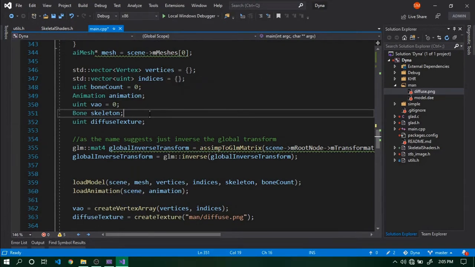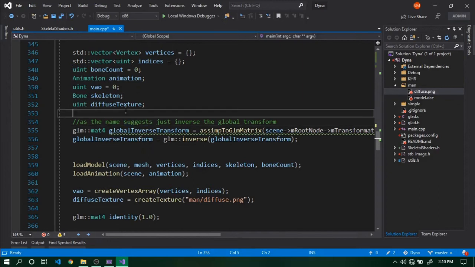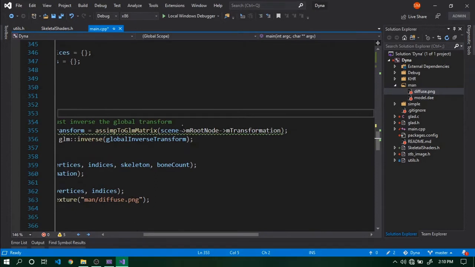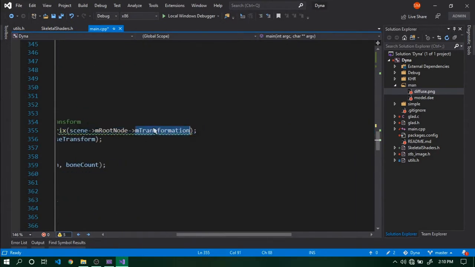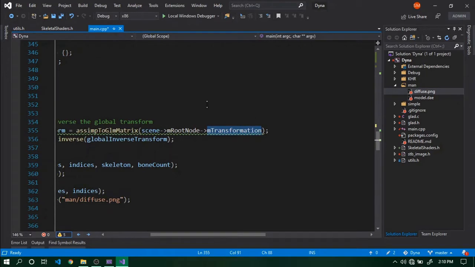Okay, before we do anything, we need to have the basic transformation that is provided by the model, that is the global transformation of the whole model. You can simply get that transformation as the scene's root node's mTransformation. Each node in the scene has its own mTransformation, but we don't need all those transformations because of those offset matrices that I talked about earlier.